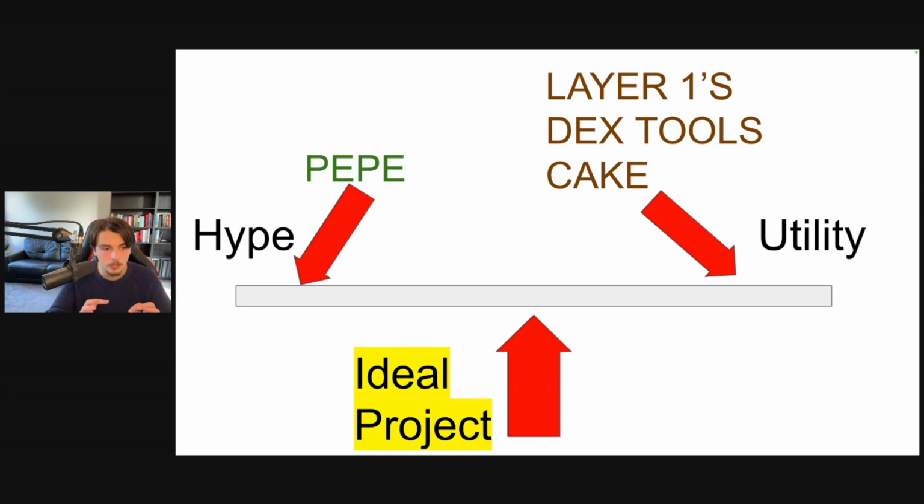So, there's many ways of identifying cryptocurrencies. There's loads of different ways of labeling them. You can look at tokenomics, you can look at teams, you can look at all different things like this. But for this video, I'm going to be talking about the conundrum between hype and utility, the dichotomy between hype and utility. And many projects cannot have both. Okay, and this is the fundamental conundrum with many cryptocurrency projects.